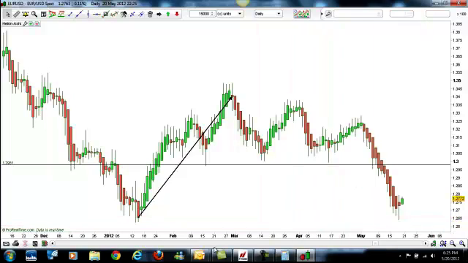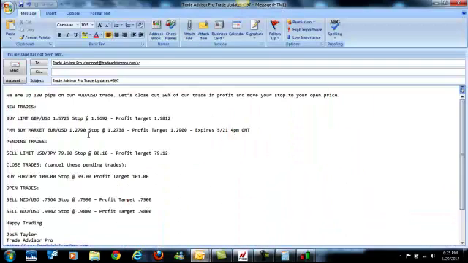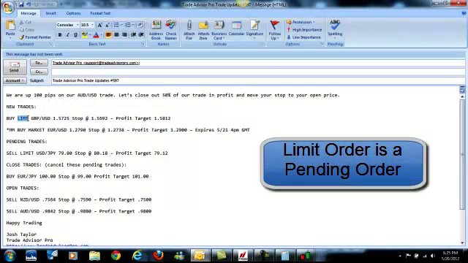Now, when we do that, that's going to be a limit order, okay? So like, for example, this buy limit pound dollar. Right now, we're not going to be buying the euro or buying the pound, but these are just examples, okay? A limit order means it's a pending order you're going to put into your software in advance. We're going to show you how to do that in just a second.